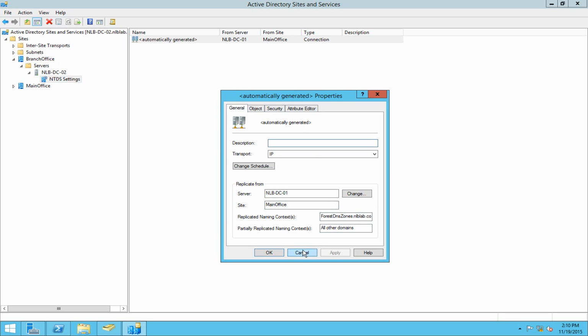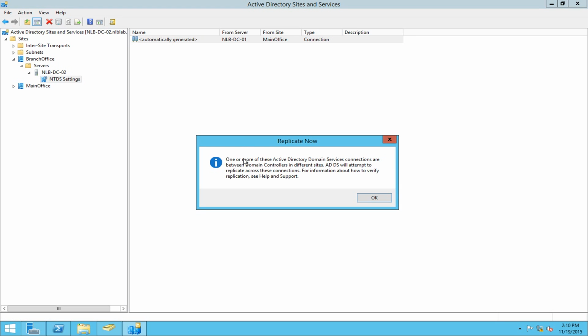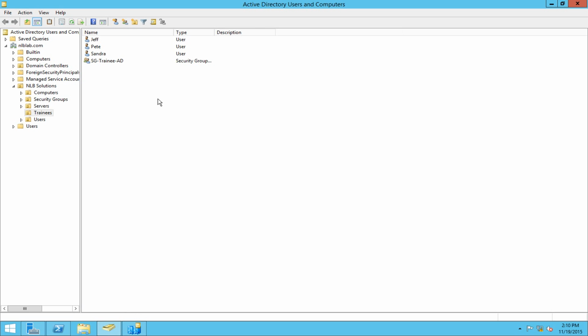Here I can see from which server my NOB-DC02 is replicating the data. So what I'm going to do from here is right-click it and click Replicate Now. It's going to say that it forces the connection and will attempt to replicate all the information that is missing. So if I go to Active Directory Users and Computers and refresh, I can see that Dave now appeared on my second domain controller.